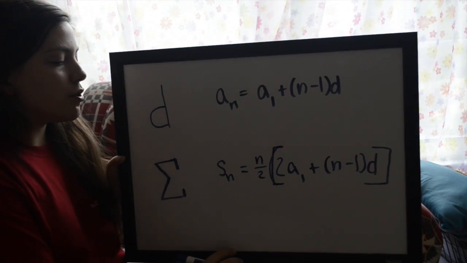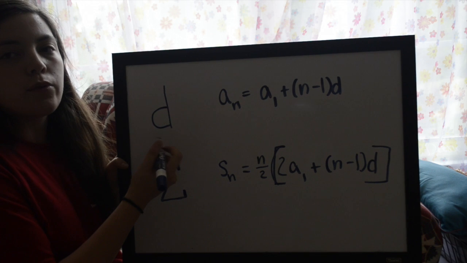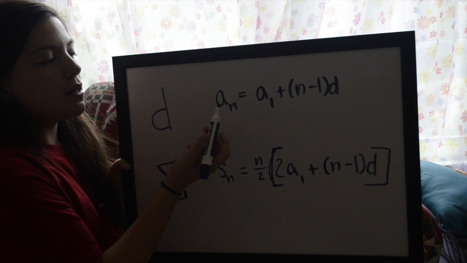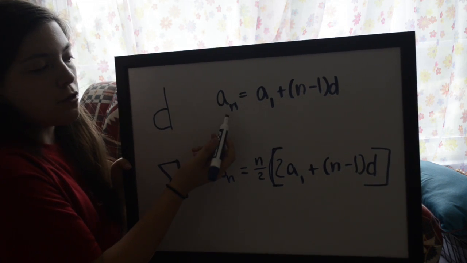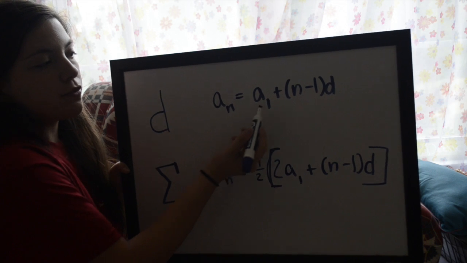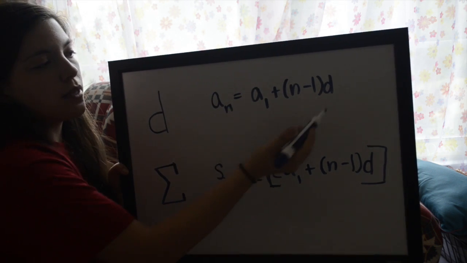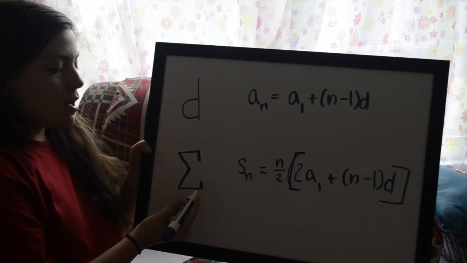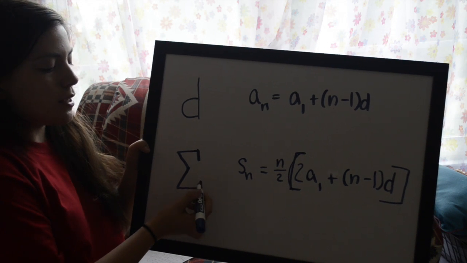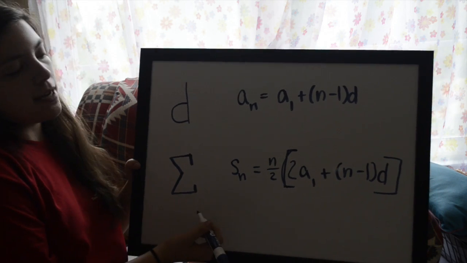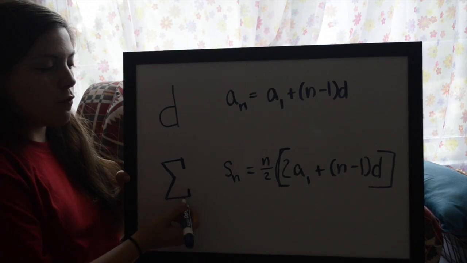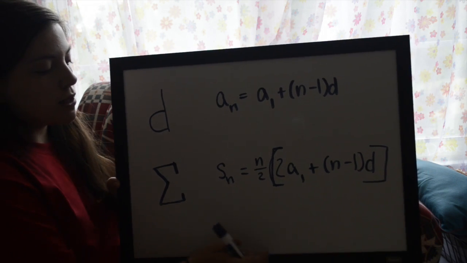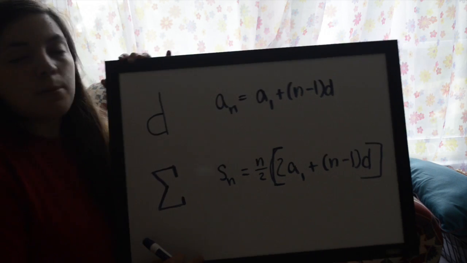Alright, so in conclusion, you should be able to find the common difference d, which is that number that you're adding or subtracting to find each next term. You're also going to use the formula to find the nth term, and you're going to plug in the first term, the number of terms, and your common difference. You should also be able to find the sum of a given number of terms, or you are prompted to find a sum using the sigma formula, which once you find out a couple components of, you can then plug in what you know into the sum formula. And that is all you need to know to solve arithmetic sequences and series.